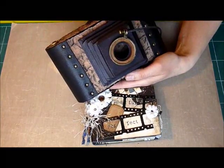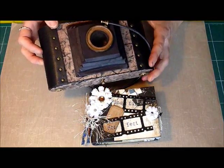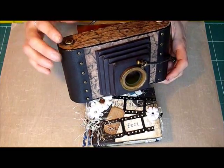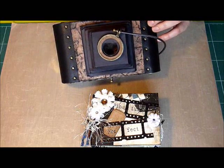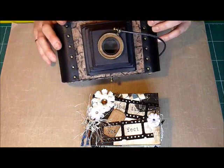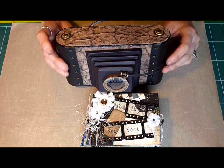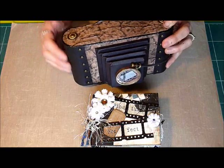On the edges I just used black puff paint. I know it's not perfect, but that's okay — it's vintage, it's not supposed to be perfect. It hides the edges and my seams, and also adds a little bit more color across the top and bottom of the camera because I thought it was fairly plain. You could add a carrying handle to the top or side if you wanted to.